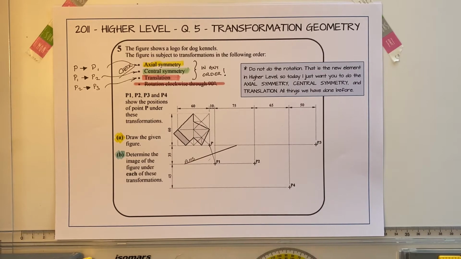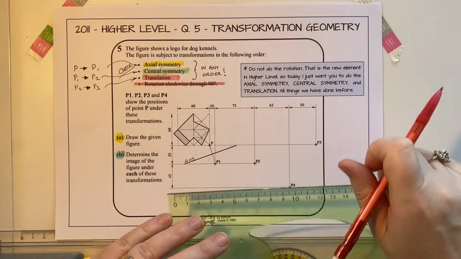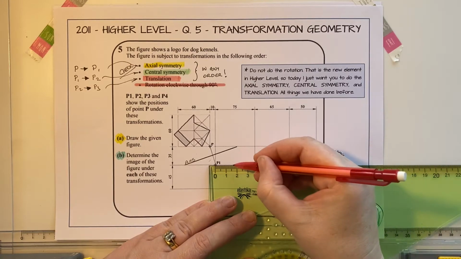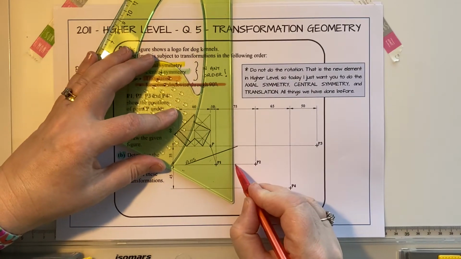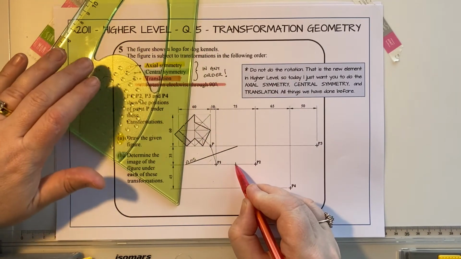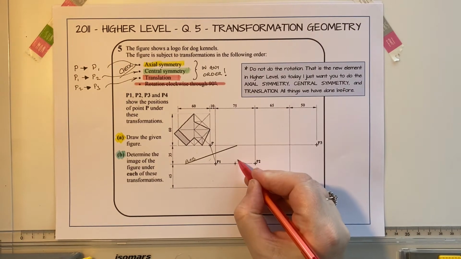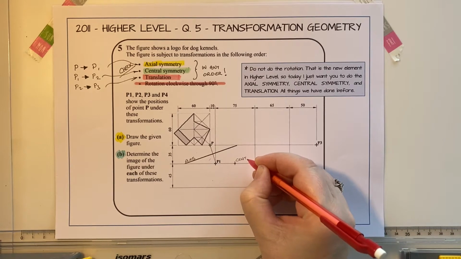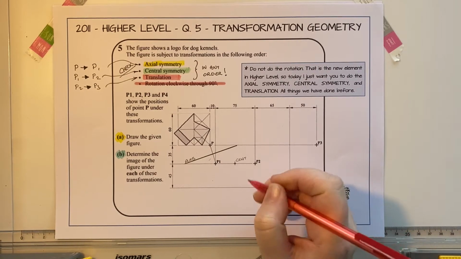Okay, the next one then is P1 to P2, which was a central symmetry, and with central symmetry I always said look for the center point, so you're going to end up doing the same thing, bisecting P1 to P2. Wherever the bisection point is, that is going to be our central symmetry point. Now take note, 2 of the 3 transformations, I'll say it again, 2 of the 3, I have to bisect between the points.